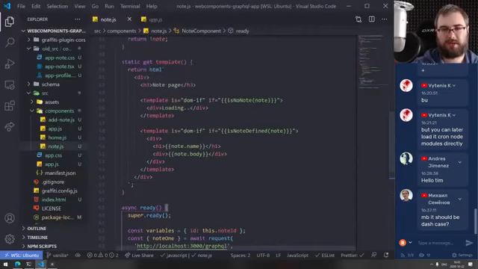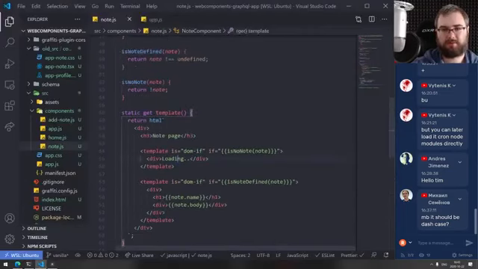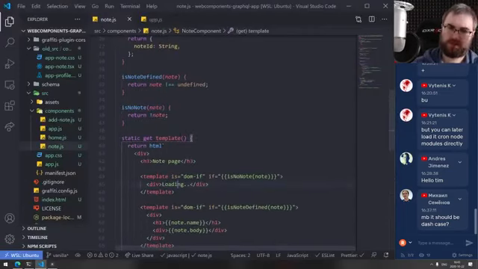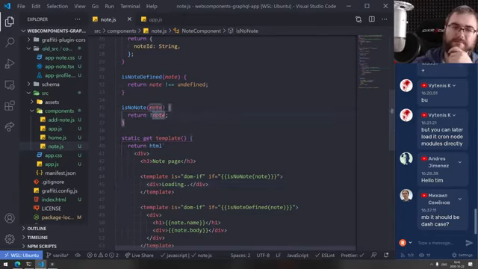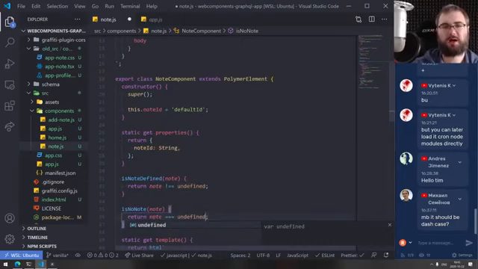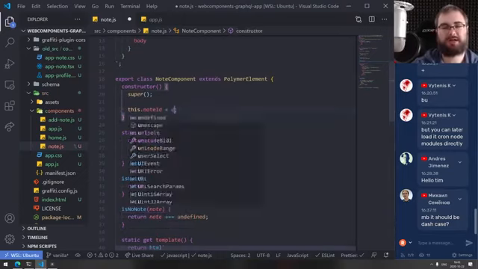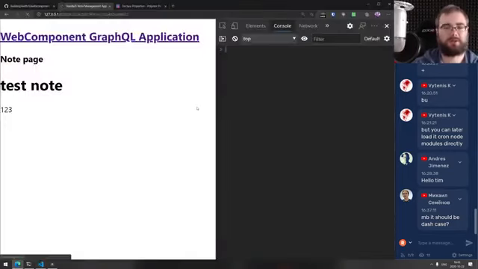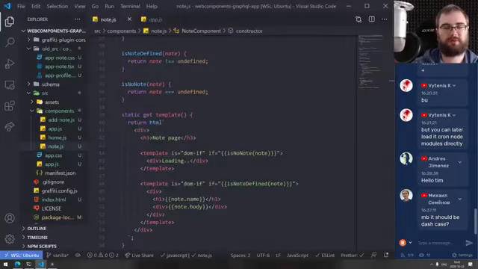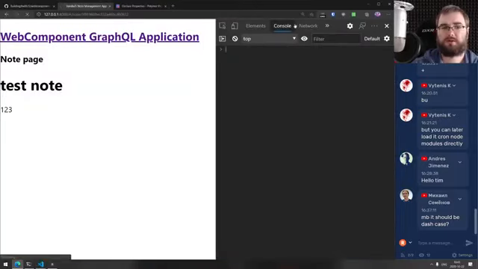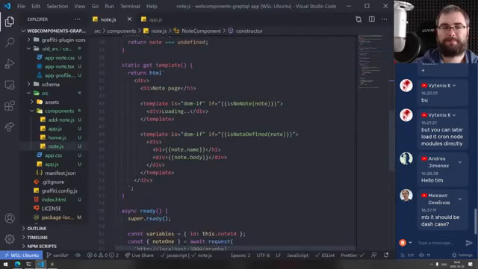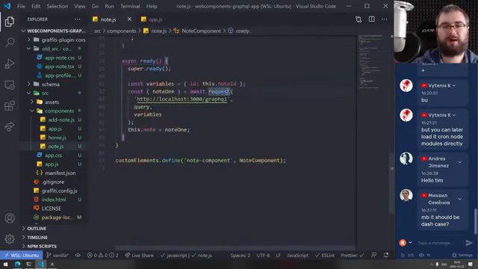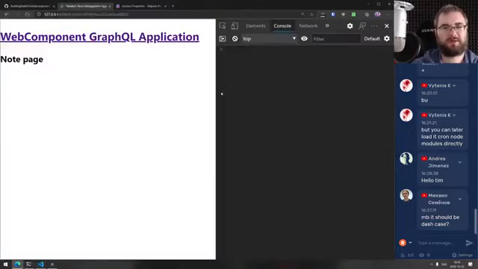So it doesn't render loading for some reason. I guess undefined. Oh, right, because it's not actually undefined. That is why. So it was my own fault. No, it still doesn't render loading. Okay, so what if I wait a second? I'm really curious. Does it render loading? Because I don't think it does.